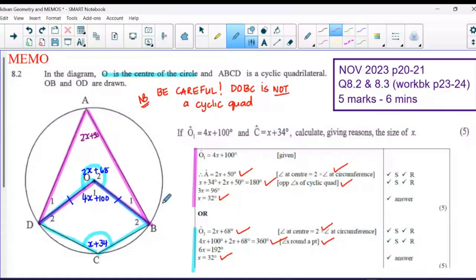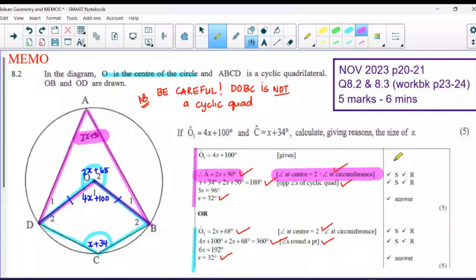Okay, so it's catch 22, guys. I really want you to use the diagram. In other words, draw everything onto your picture. But like Mrs. Reed said, if you are going to put it on your picture, you have to write it down as well. So you'll notice there's my statement 2x plus 50. Now, the good news is, if you have no clue what you're doing, but you still do it on your picture, then the marker will hopefully see it on your picture and give you that mark. But the worst thing that can happen is that you do know what you're doing and you lose the mark because you don't write it down. So make sure that everything on your picture is also written down.